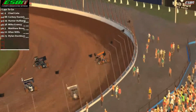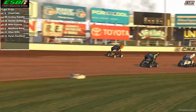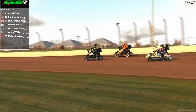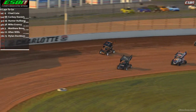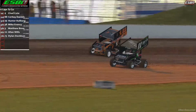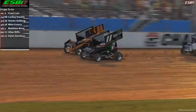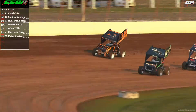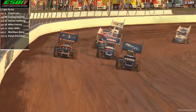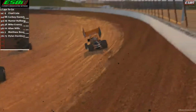Did a great job of that. Just where he needs it too. I was going to ask, would you adjust that wing right to the bottom right now, since we're early on in this one? Well, if I'm up where Corby's running, I'm probably going to have it as far forward as I can get it. If I'm down where Chad's running, I'm going to have it a little further back. That makes sense. It kind of looks like that's the way it is, too, to be honest.